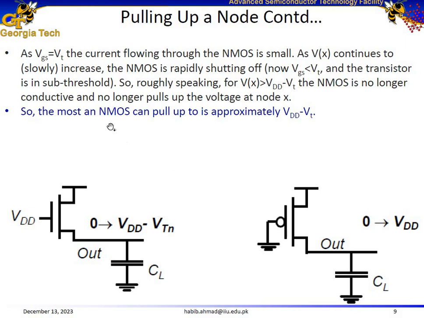So we cannot use NMOS transistors in the pull-up network, because with the help of NMOS transistors we can only pull it up to the supply voltage minus the threshold voltage. In the case of 2.5 micrometers technology, if the supply voltage is 2.5 volts, we can only pull up the output to 2.5 minus the threshold voltage, which is 0.4, so 2.1 volts, but not all the way up to 2.5 volts. However, if we use PMOS transistors, then we can pull it up all the way to 2.5 volts.